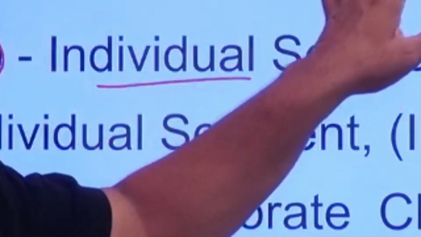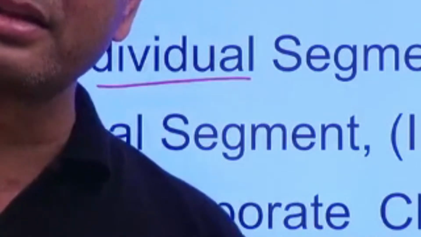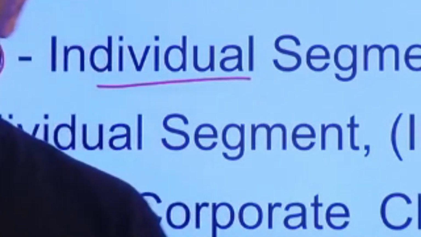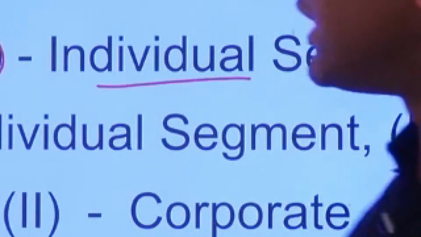Now check the third one. Retail banking targets the individual segment, while corporate banking deals mainly with individual or government. Corporate banking deals with government departments. Of course, it deals with companies also, but here government is given, so government is right. Corporate banking deals with two segments: the big private sector and the government sector. So the answer is the first one, A. Kindly note this important point: wholesale banking and corporate banking are same.